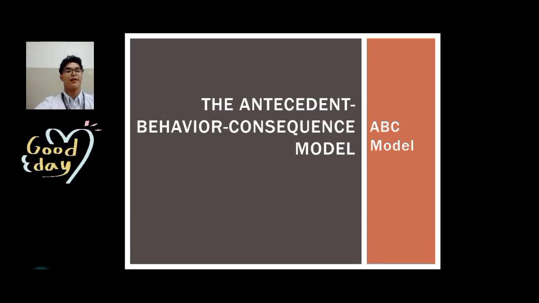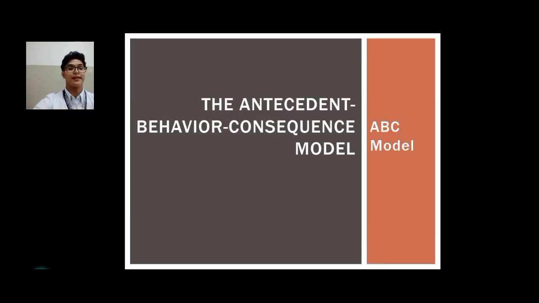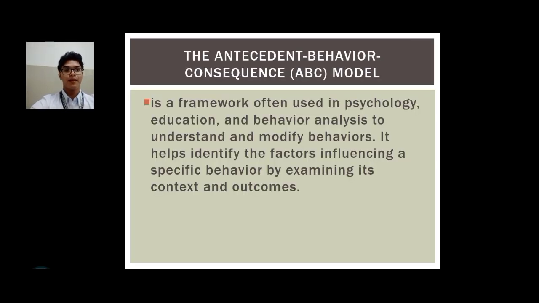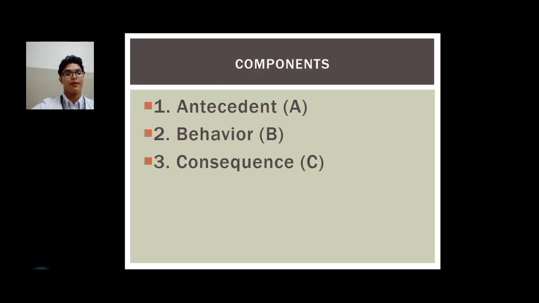Good day, everyone. Today we are going to be presenting the Antecedent-Behavior-Consequence model, also known as the ABC model. It is a framework often used in psychology, education, and behavior analysis to understand and modify behaviors. It helps identify the factors influencing a specific behavior by examining its context and outcomes. The components are the antecedent, behavior, and consequence.